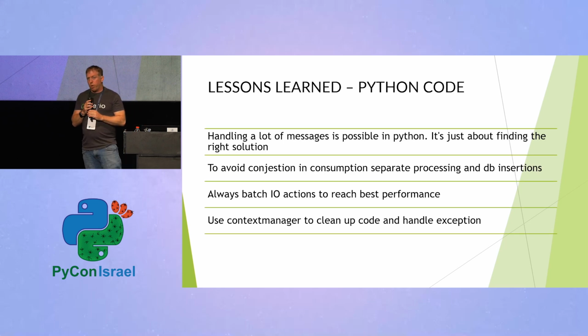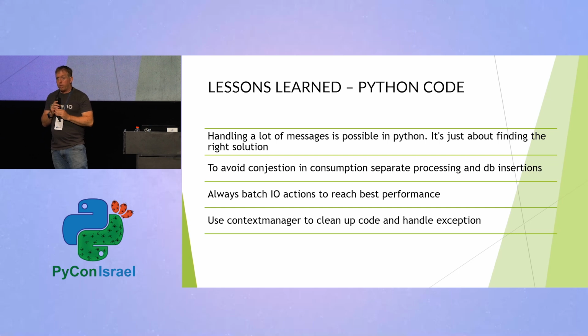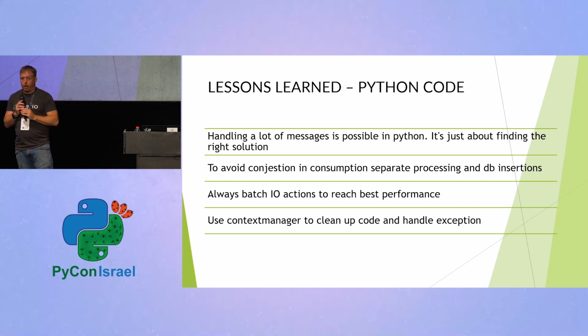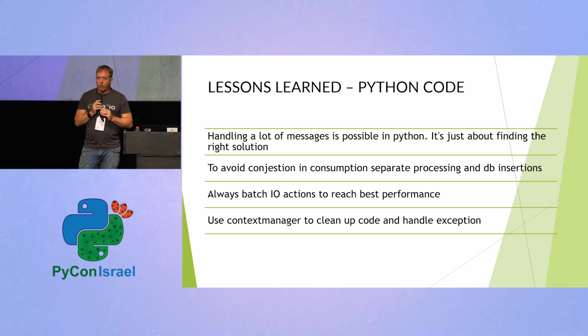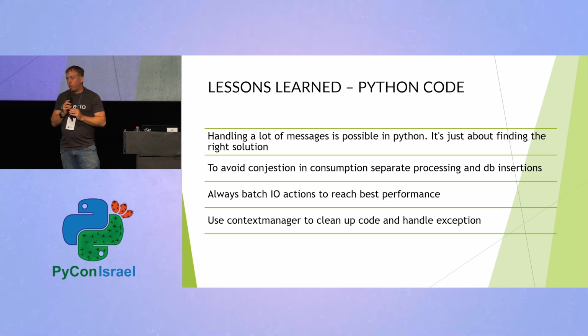What did we learn? First of all, we learned that Python, although it's a slower language, can actually handle this kind of weight. You can handle hundreds of thousands of events per second with Python. It's just about finding the right tools. I don't know if these considerations are your considerations, but this is something you need to find for yourself: the tools that are relevant for your tasks.